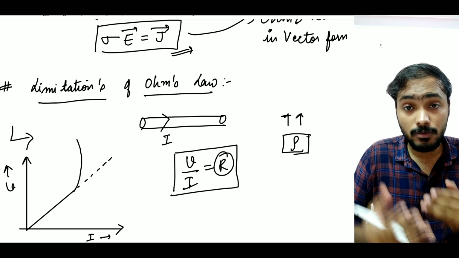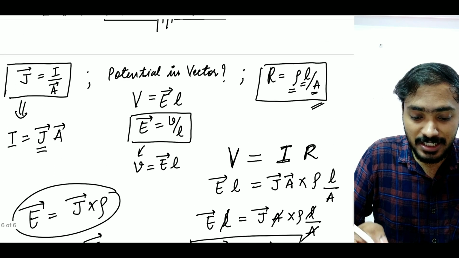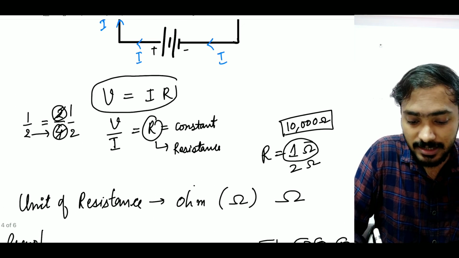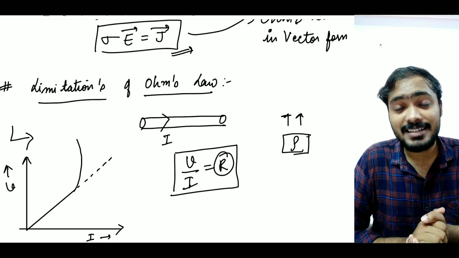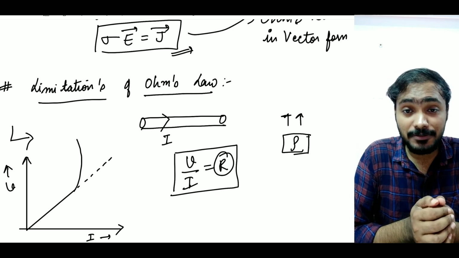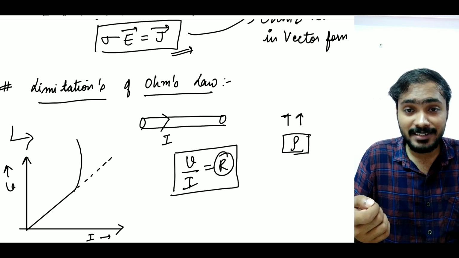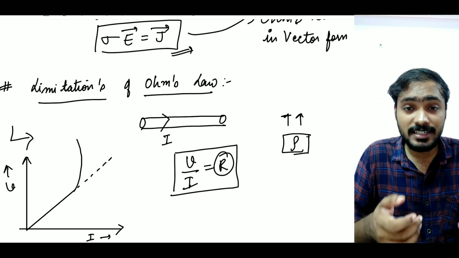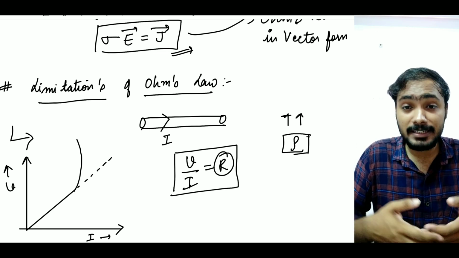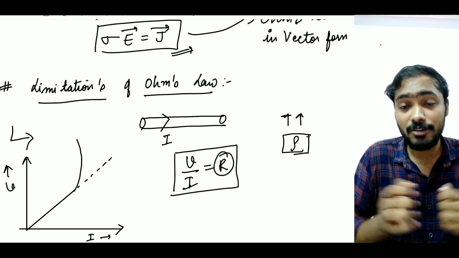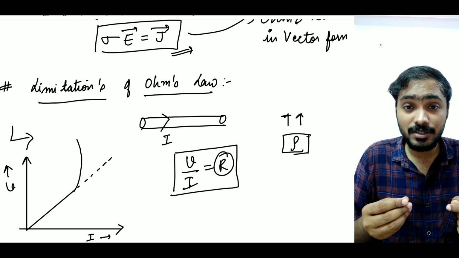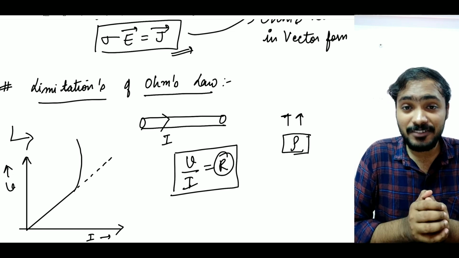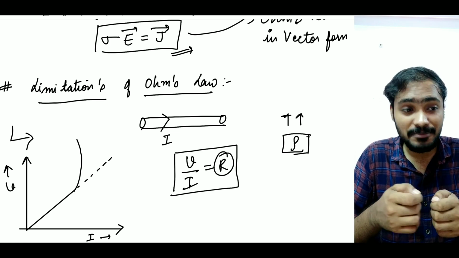When it is not following Ohm's law, the relation V is equal to IR will not be valid. A very good example of this is a smartphone. Suddenly the smartphone heats up. Why? Because let's say we are using some very heavy application, so the battery heats up. As it heats up, the temperature of the entire device changes, and as the temperature changes, Ohm's law is not being followed. That's why your system starts doing some crazy things.